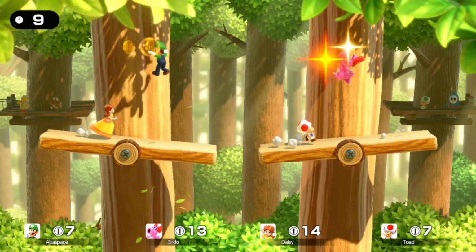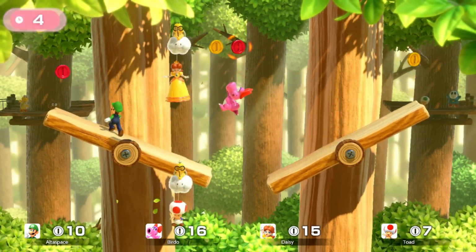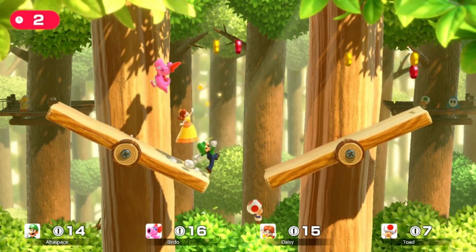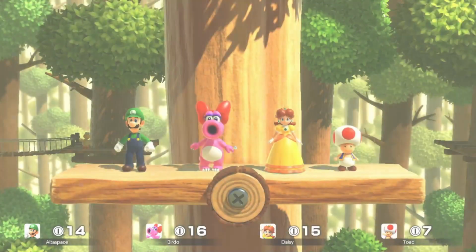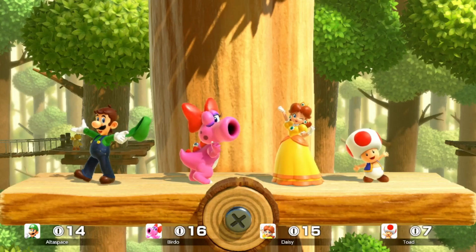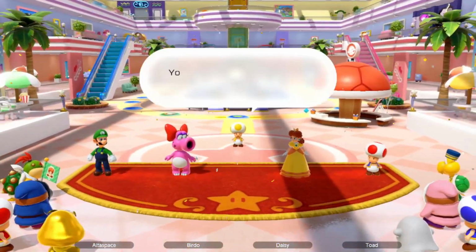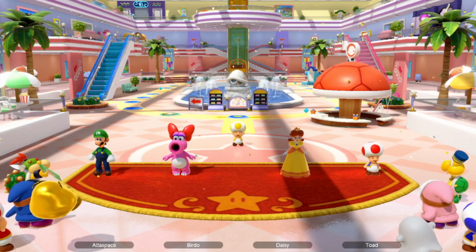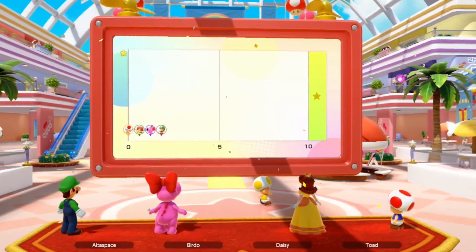Gosh. Well, you hit me, so that's great. I still got 14. I'm not like these coin giants over here, Birdo and Daisy, but I get some coins. I have more than Toad still. That's time for the results. What a great job! Only Professor Junior cheering on for Daisy.